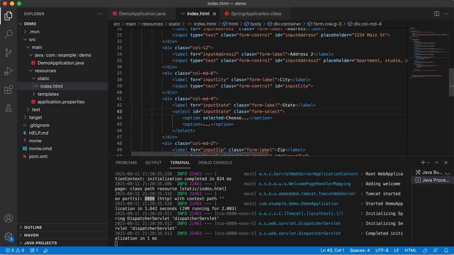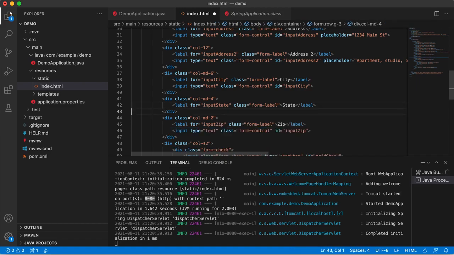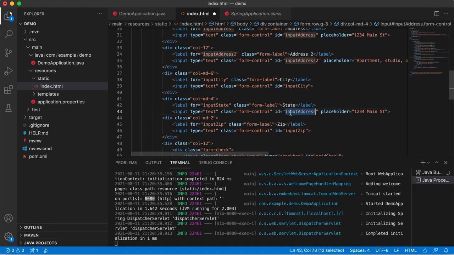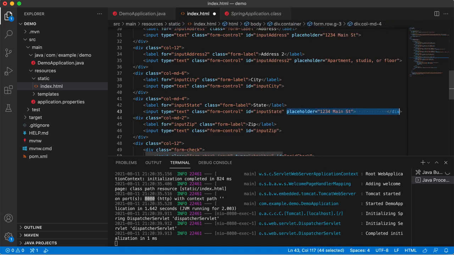So let's just go ahead and replace that. We're going to cut it out and then paste in the input that we brought in. Type text, form control is fine. That helps us lay out and control things. Input, and this one's going to be, was it state? I think that's what it's called. I should remember the name. And we'll just get rid of the placeholder, and we'll learn about that later too.